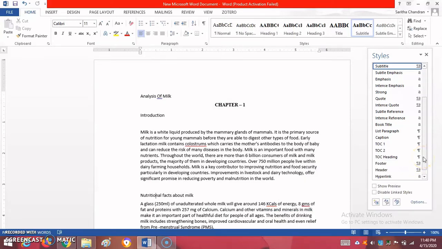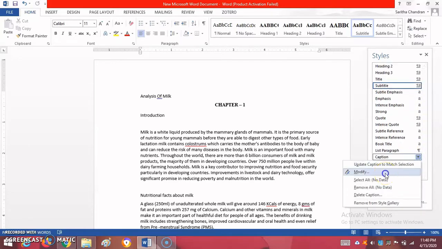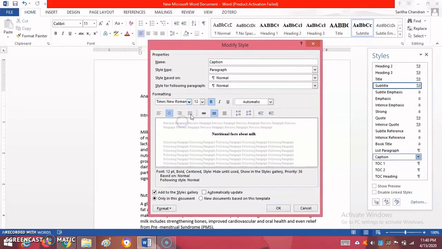Now you can set styles for your table and figure captions also. For that, you have to click on Captions here. Caption. Modify. I want the captions to be in Times New Roman. Font 12.